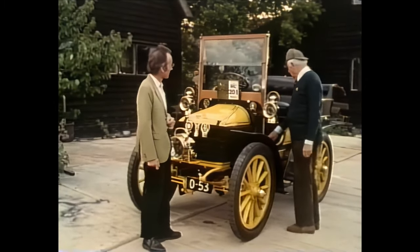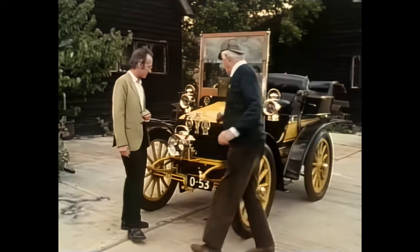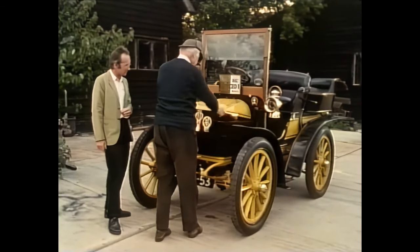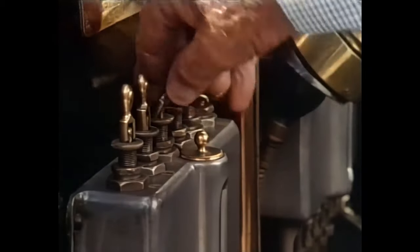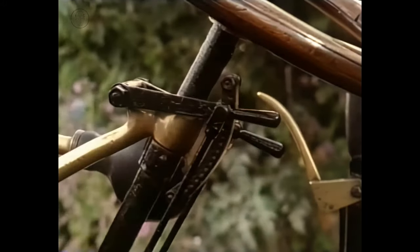Where do you start? First thing I do is to connect the battery, then I turn on the petrol tap and just give the carburetor a touch to draw the petrol through. My next operation after that is to turn on the 12 oilers for the total loss oiling system. Now, the most important job of all, having inserted the starting handle, as you can obviously see, in the side of the engine, is to put it on half compression. Otherwise, there's a great risk of breaking your wrist. Turn on the switch, adjust the throttle and ignition controls.